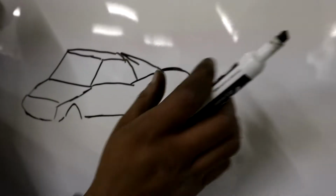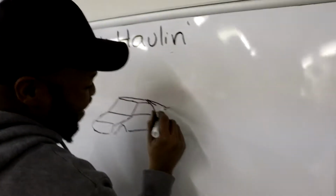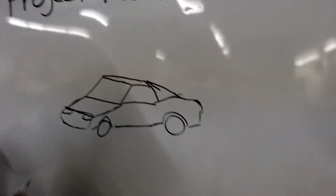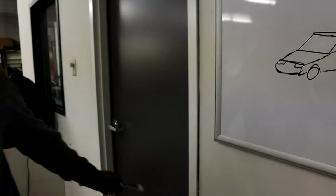I don't follow the rules. Dang, it's got a big caboose, bro. You're a fool, bro. Dang! Tyler, leave me alone. This is the concept car by Rico, and this was actually developed by him for Toyota. So that's the Supra you're going to pick. That's what I'm going with.